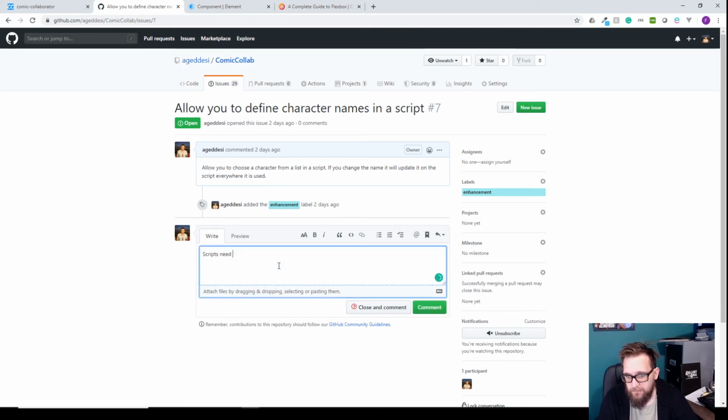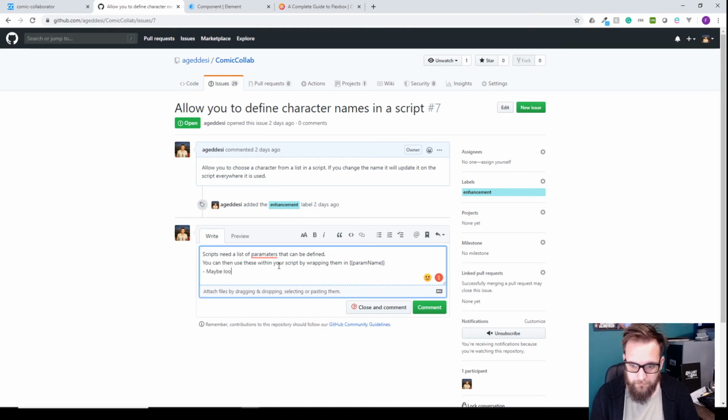Scripts need a list of parameters that can be defined. You can then use these within your script by wrapping them in quote name.